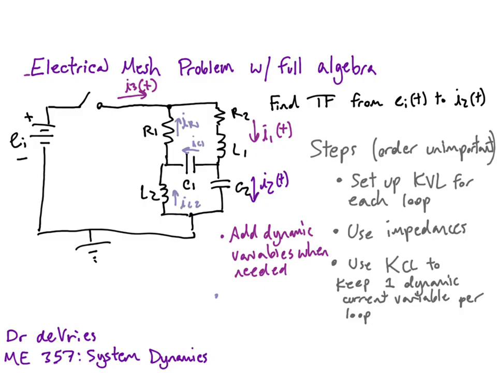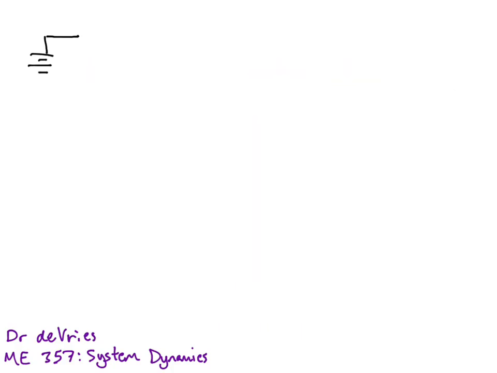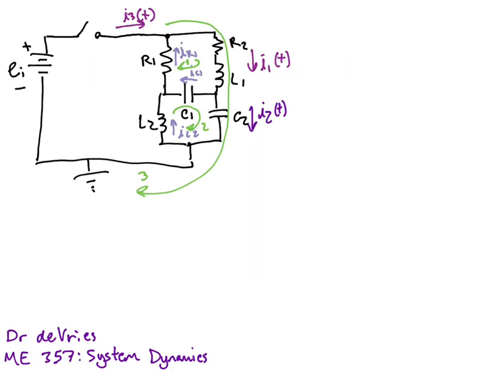So we could say there's a current going across the capacitor, current going across the inductor or the resistor, and the direction doesn't matter except that we need to choose a direction and stick with it. I'm going to call them after the elements they cross, and we'll simplify them out later. So let's skip ahead. Okay, we're going to have three loops: loop 1, which starts with I1, loop 2, which starts with I2, and loop 3, which goes across I1 and I2 from the voltage source.